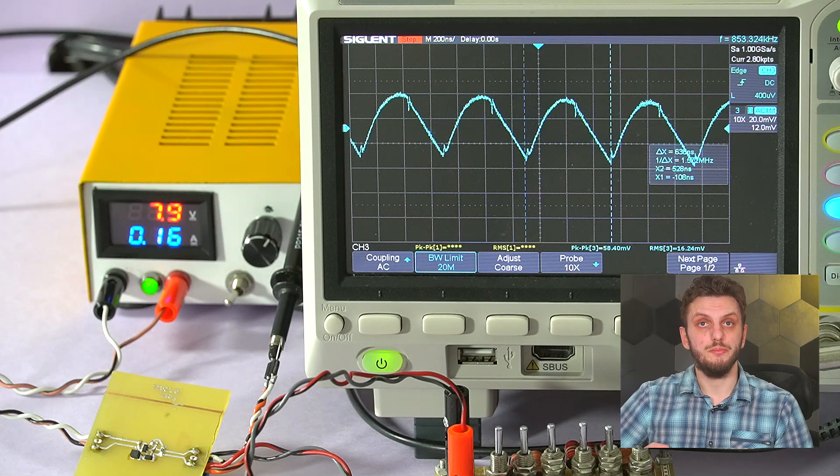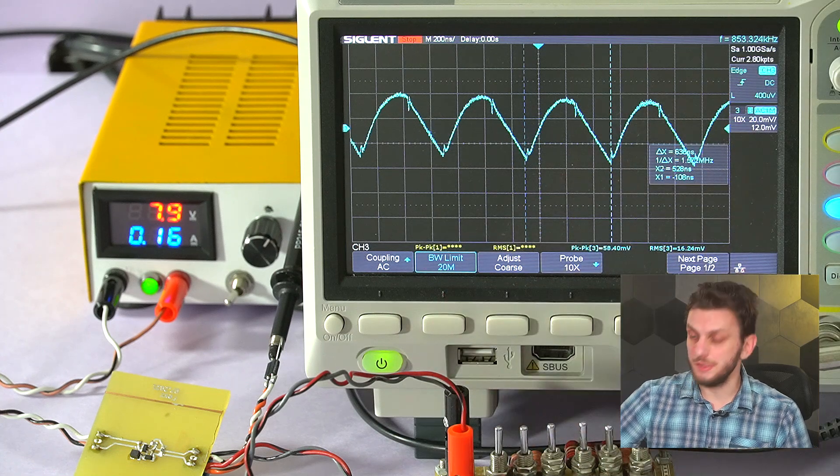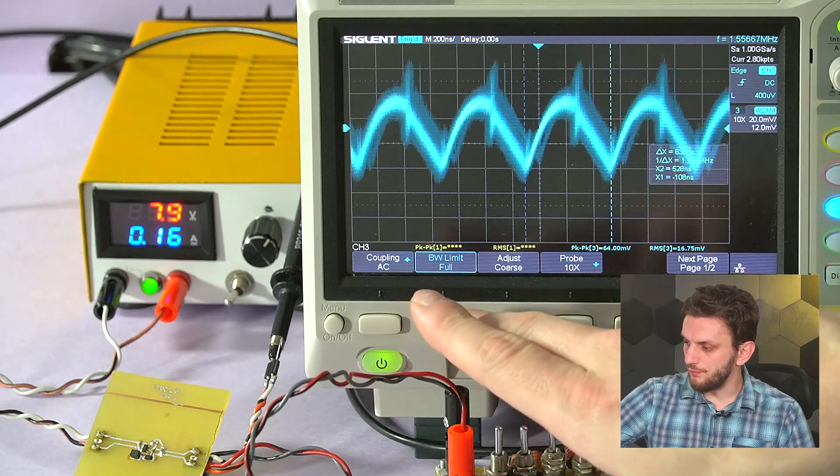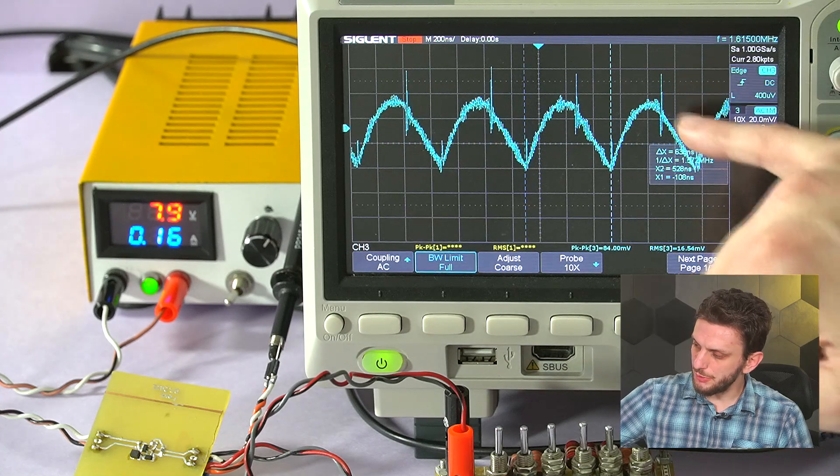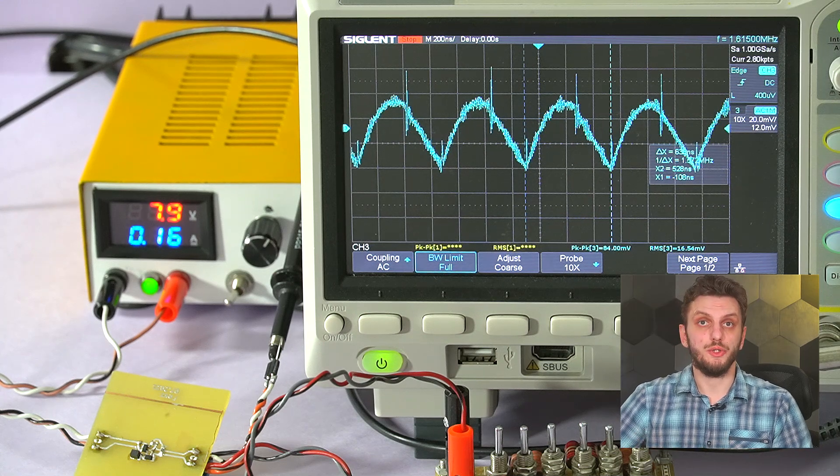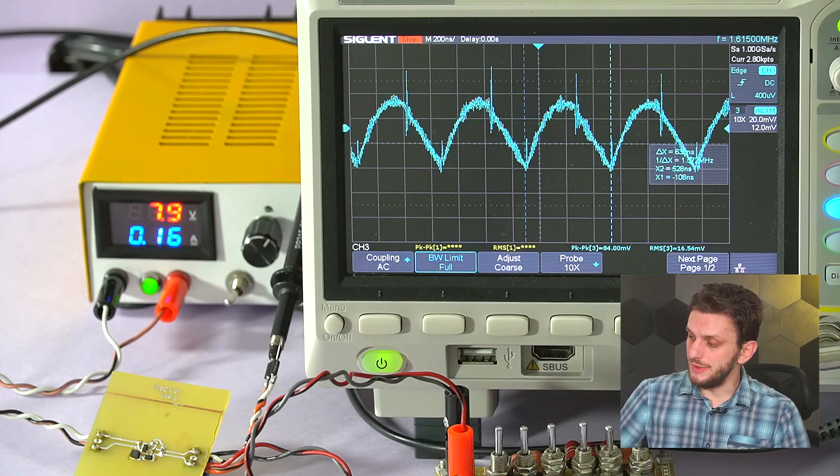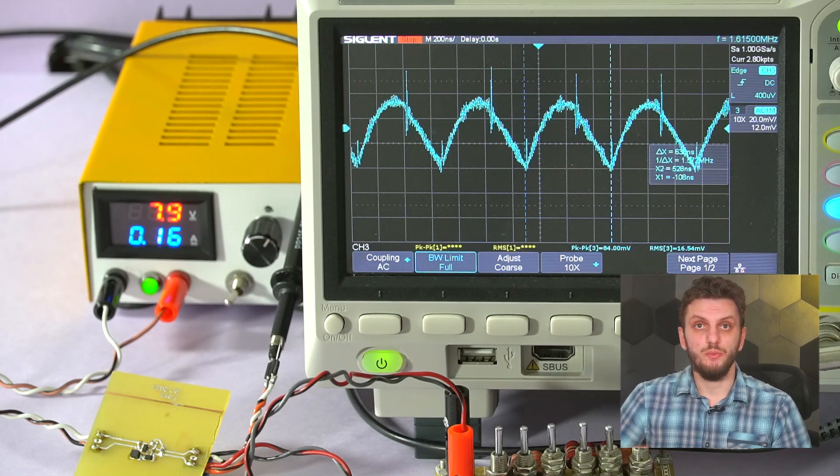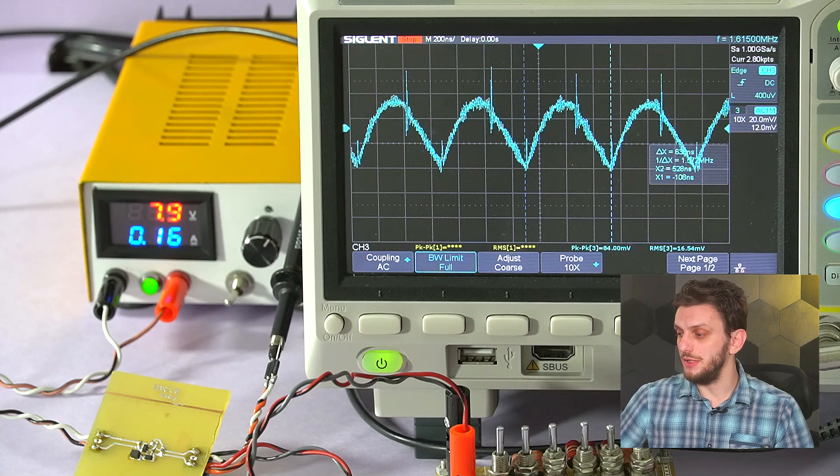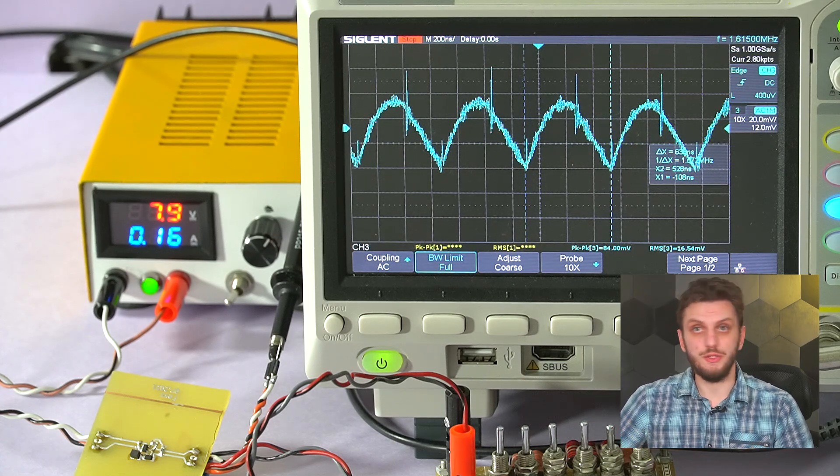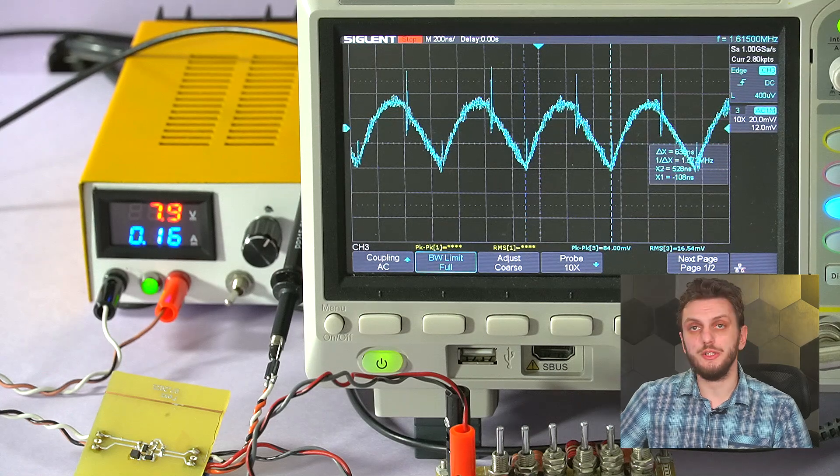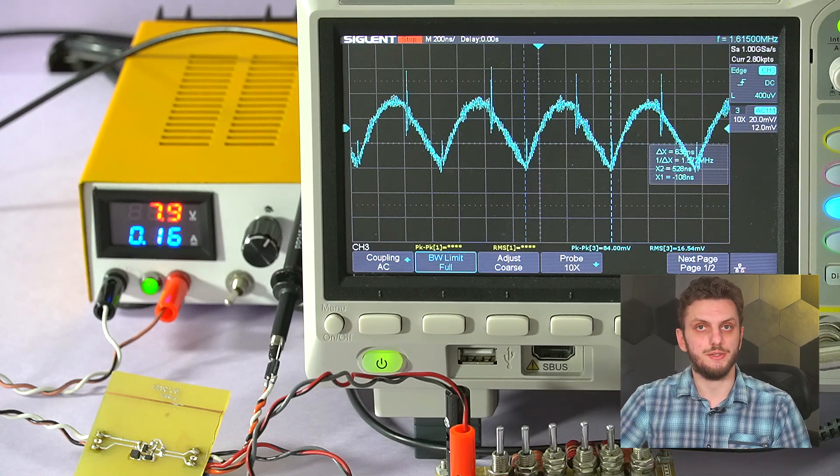Now, depending on your measurement goal, you can perform this measurement using a 20 MHz bandwidth limit, which will mostly filter out all of the high frequency noise. But if you disable this limit, then you much better see various spikes appearing, which are the high frequency noise content of the output. Now, depending on what your measurement goal is, you may or may not want to see this. So if you just want to see the waveform of the supply that will end up at your load, you can keep the bandwidth limitation on. But if you're interested in the overall noise output, so something that you might see during your emission tests, then you want to keep the no bandwidth limitation. So this sort of spikes will usually cause problems that will be visible in your emission tests.